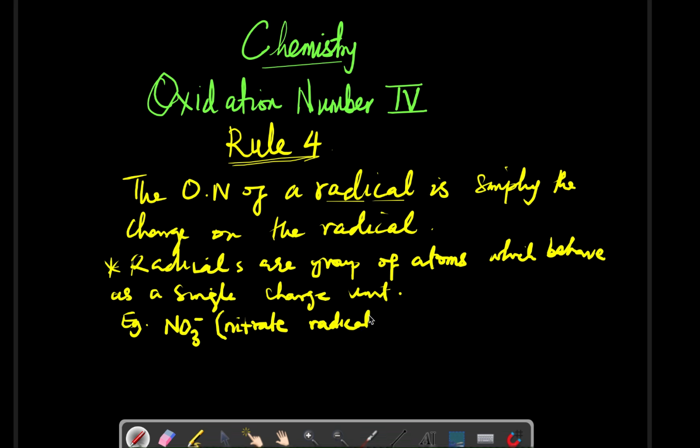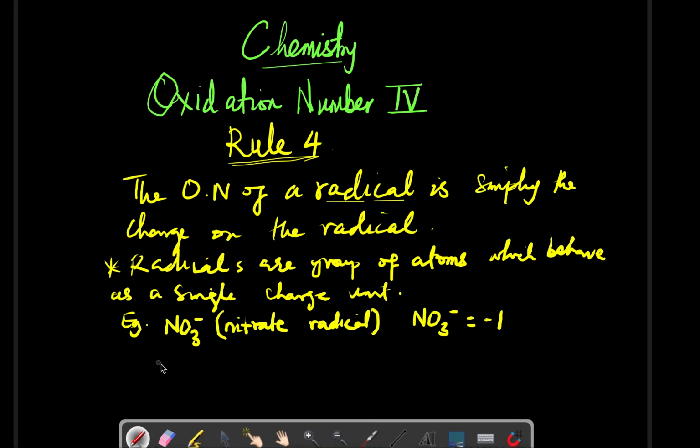So you just imagine they're gonna ask me for exam, what is the oxidation state of this nitrate radical? I'll just tell them the answer na -1. Now make this rule say the oxidation number of a radical is simply the charge on the radical. You understand now? Very simple. If they ask me the oxidation state of this one, I'll just tell them say the oxidation state of this particular nitrate radical is equal to -1. That is the final answer for this one. It's as simple as A, B, C.